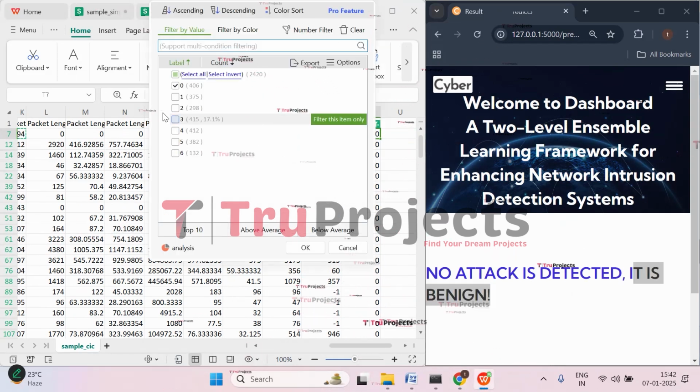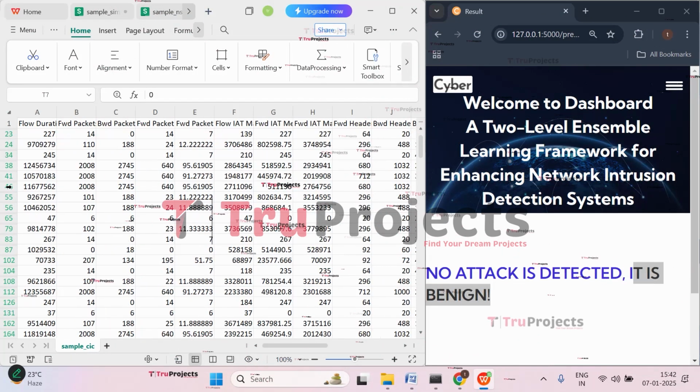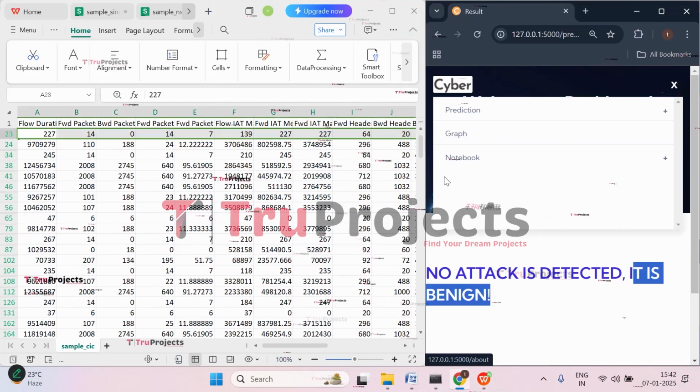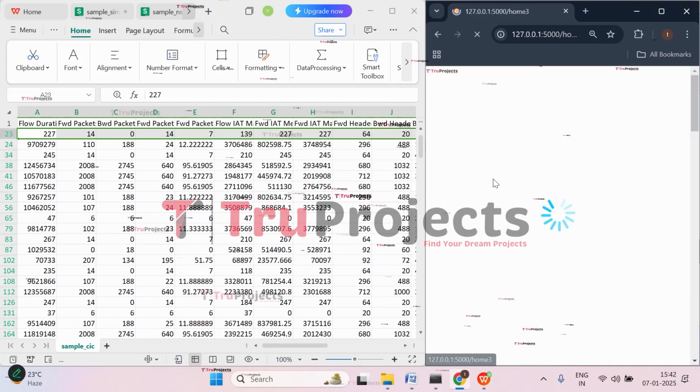Now let's check with class 1. So apply the filter to class 1. So let's enter the first case for this class also. We are supposed to click on CICIDS 2017.